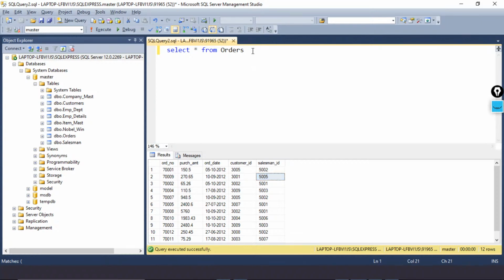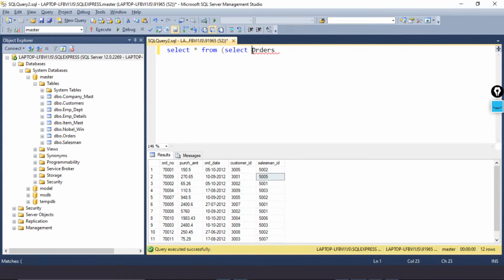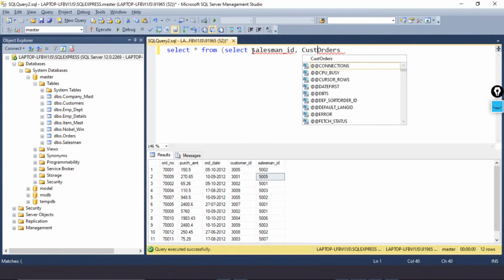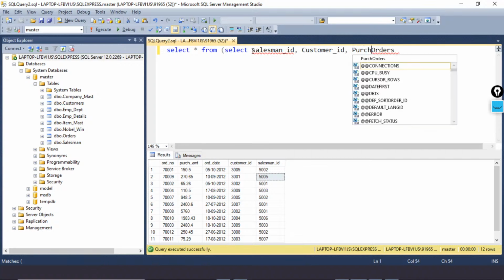How can I restrict it? So rather than writing everything, what I'll do is select salesman ID, customer ID, and purchase amount. That is all I wanted to have.